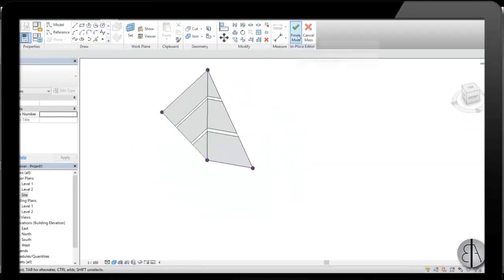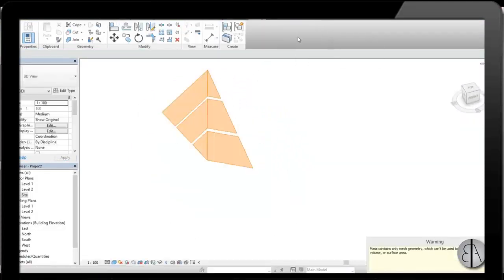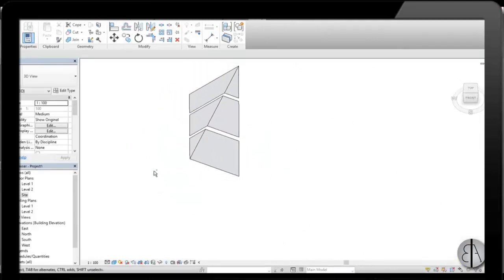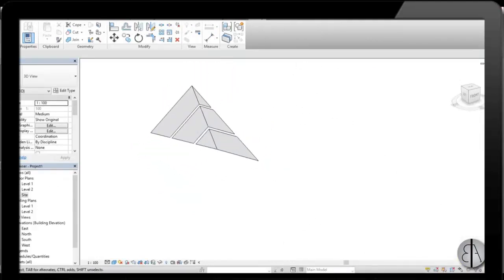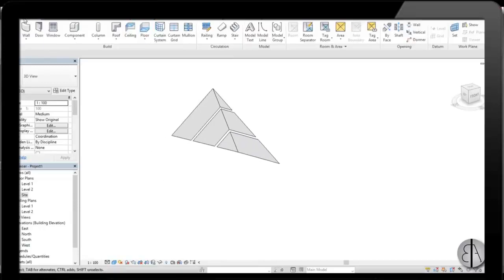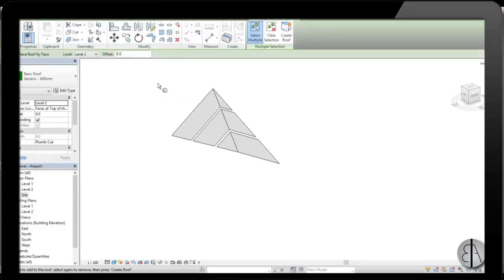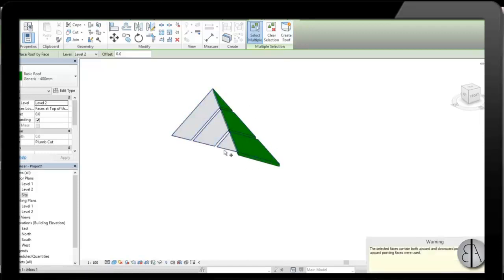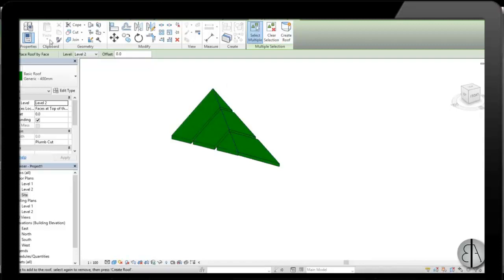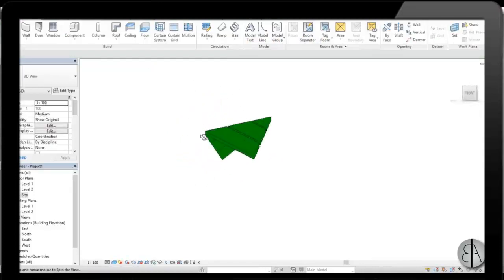Okay, so once this is finished, you just go finish mass. You get a warning, but don't worry, it's not important. And now we have this shape, and now we need to create our walls and a roof, of course. So go to architecture, and first for the roof, open up roof by footprint here and find this roof by face. You just need to select these two faces, go create roof, and it usually just makes it on one face for some reason. Then you select the other one, you go create roof, and you get both of them.